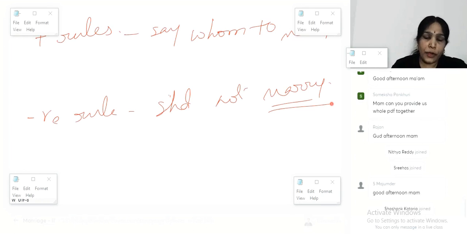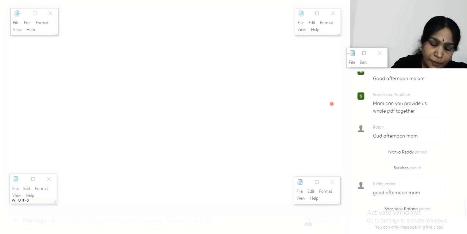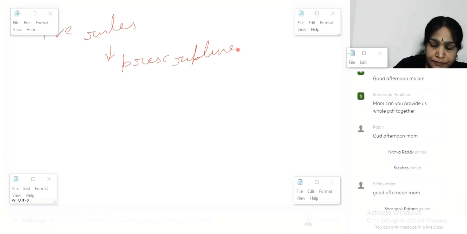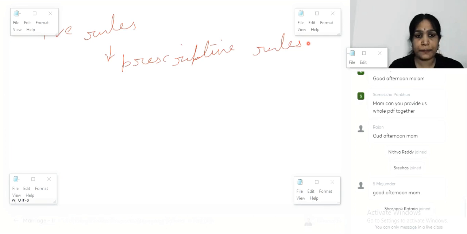Now, positive rules are also called... okay, let us see like this. Look here. Positive rules are of two types. The first one is prescriptive rules. You know prescription; a doctor prescribes the medicine. Now listen carefully. When you go to a doctor, will he write on the prescription the medicine that you have to take, or will he write a list of all the medicines that you should not take? For example, would a doctor write 1,000,000 medicines and at the end write, "Don't take any one of these 1,000,000 medicines; take a medicine other than these"? No prescription is in that form, right? He will write that particular medicine that you have to take.